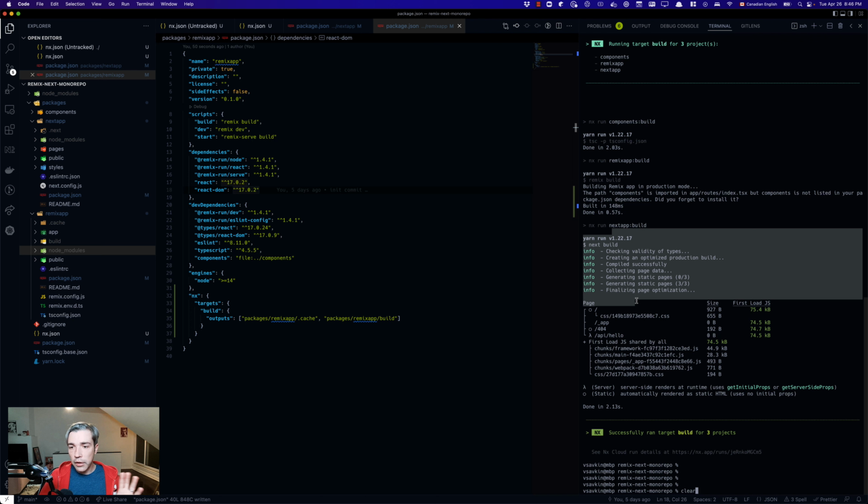So if I want to add Nx to this monorepo, what I need to do is run a command called add nx to monorepo. Do you have to use this command? No, you don't have to, right? You will see what it does. It does very little, right? And you can do it by hand, right? You don't have to run this command. It just helps you do a few things for you, right?